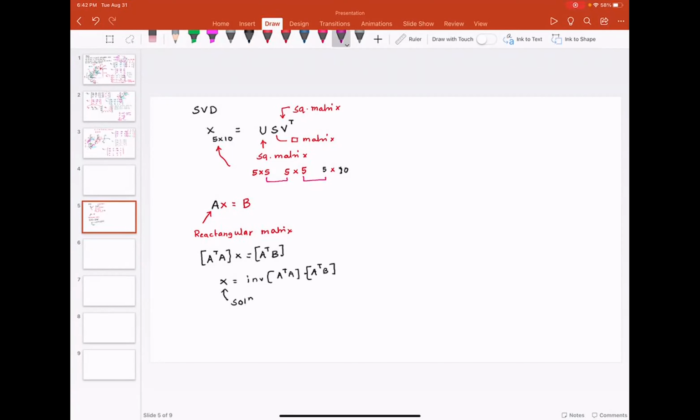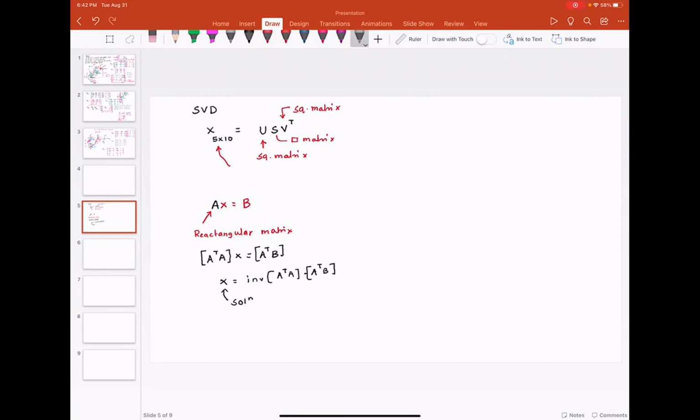Now what I want to show you is, yeah, I'm making a mistake in these dimensions, but I'll explain to you what I'm trying to do here. And we can verify those dimensions when we go into MATLAB. So this is how you will find X. This is one way of finding X. If you want to solve a rectangular system of equations, this is what you do.